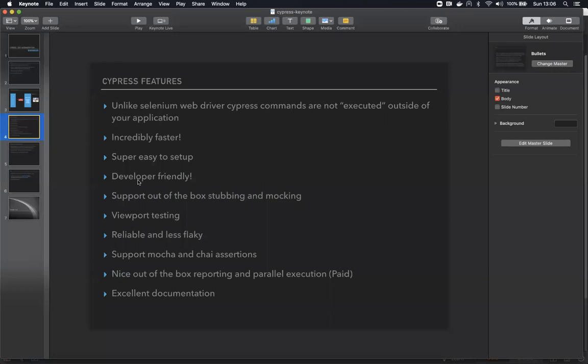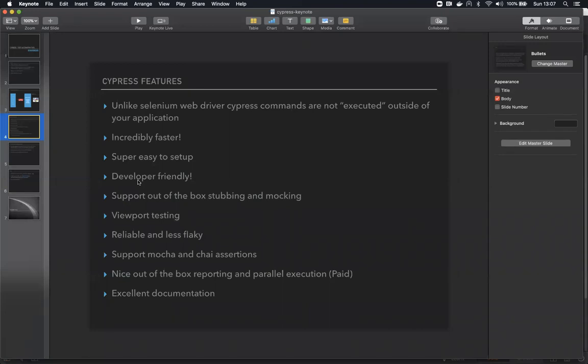It's very developer friendly, since developers build JavaScript code, so they understand JavaScript. Even the UI part, because the UI is so important in today's world, that if your website has a poor UI, it's not going to be appreciated, or of course it's not accessible, or it does not have rich UI features, then you lack somewhere, right? So it's really developer friendly, and it supports stubbing and mocking out of the box.